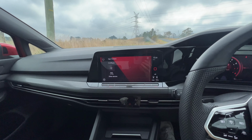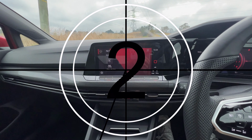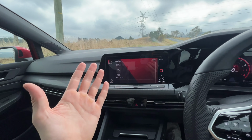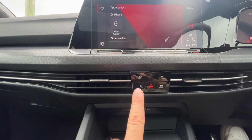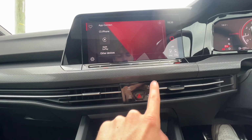Cool, you found it? Okay, how would you quickly adjust the fan speed? See, that's the problem. If you found it a little bit difficult and required just a bit more thought than usual, then you'll know that this thing is just a little bit unusable. First of all, I don't know if you even notice these buttons down here. That's for your driving assist buttons, your parking menu, your drive modes, and your climate controls.